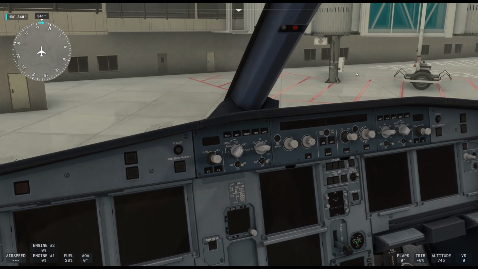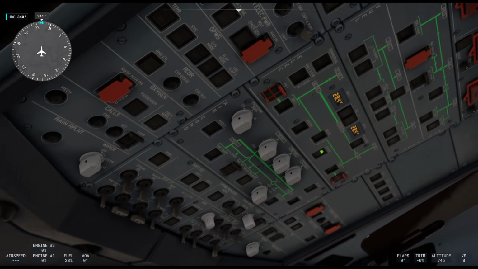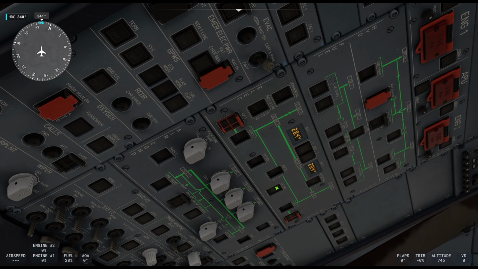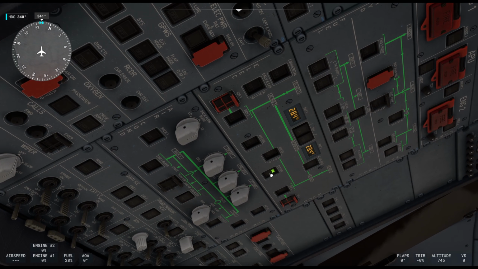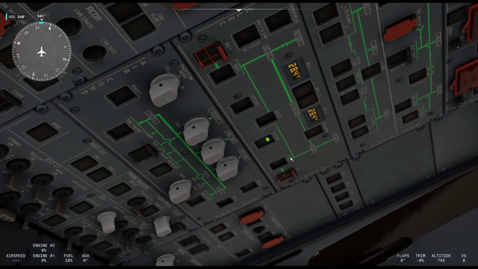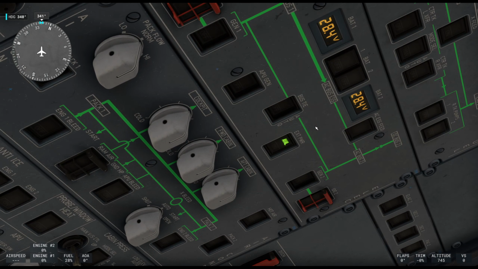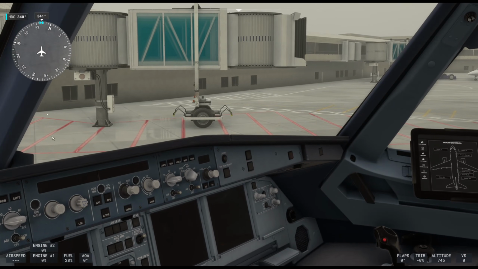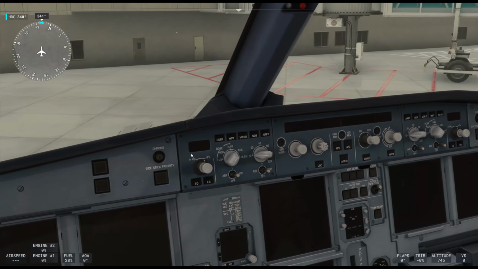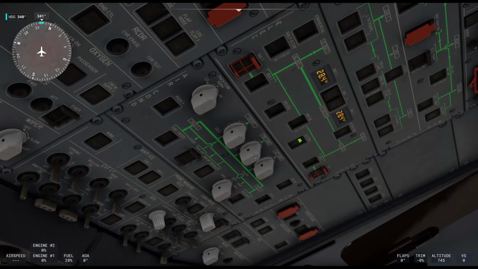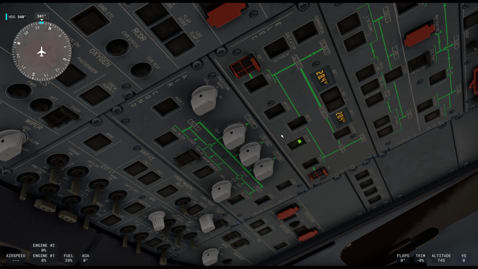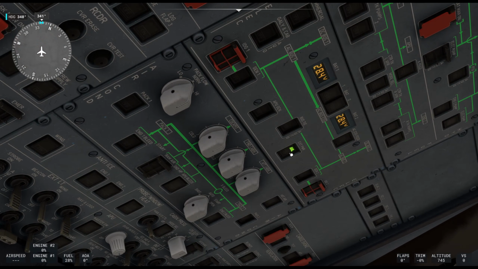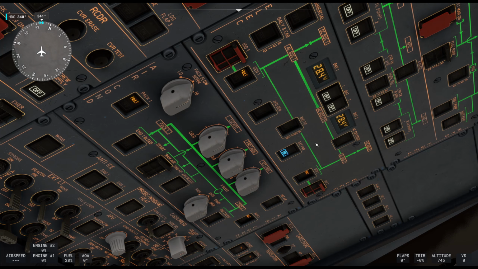So now that we know it's plugged in, we'll come up to the overhead panel here. And here it is, external power. This is what you want to see. And it says avail, meaning it's available. Now, in Flight Sim, it often says available at a gate, even if it's not plugged in outside. So for realism's sake is why I said to make sure the ground power unit actually is activated. But realistically, you don't always need it to actually be there. So once it says avail, you're just going to click on that, and that turns it on.